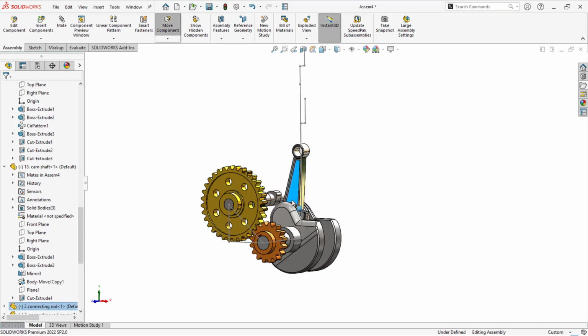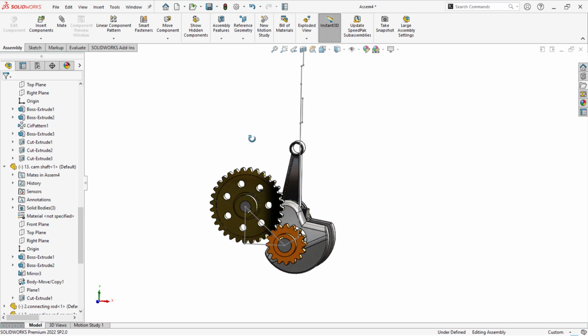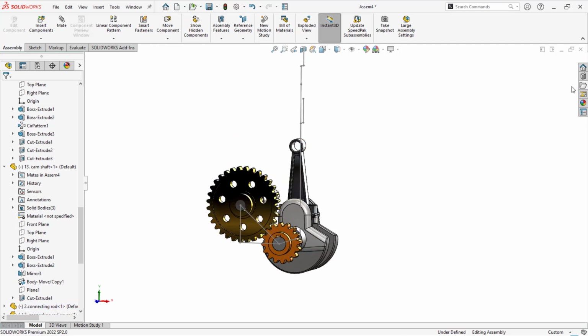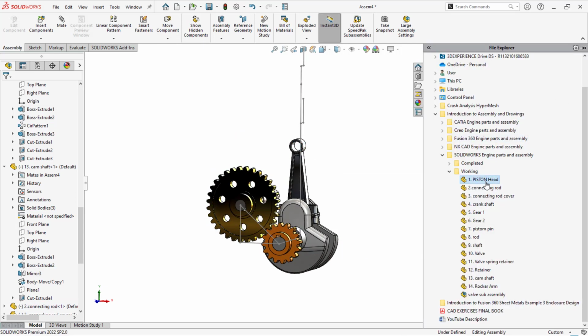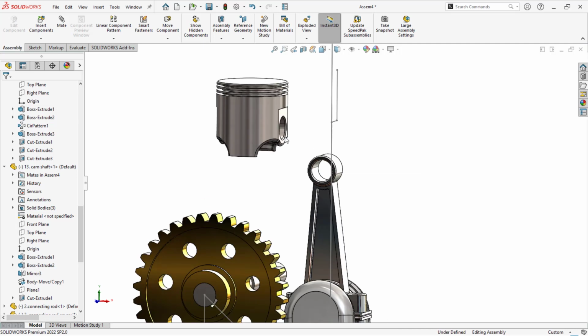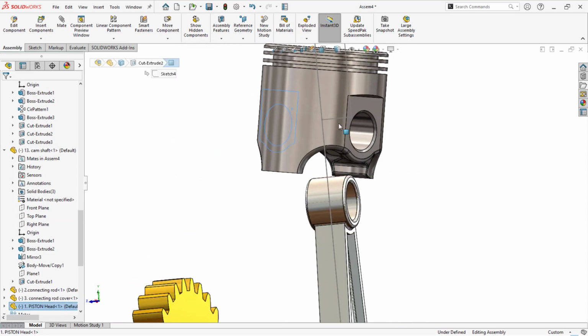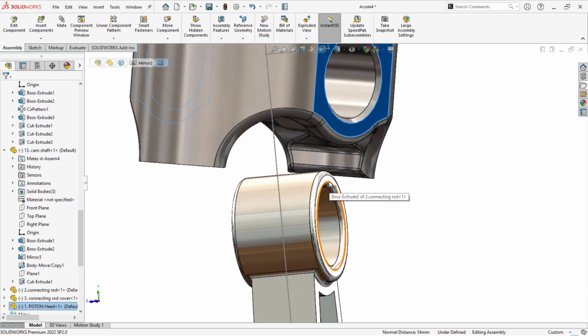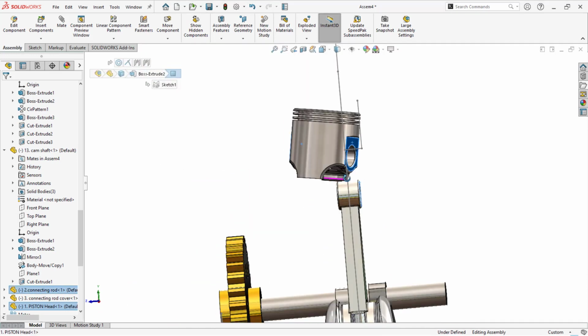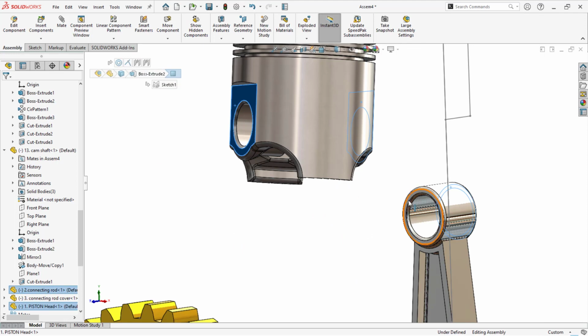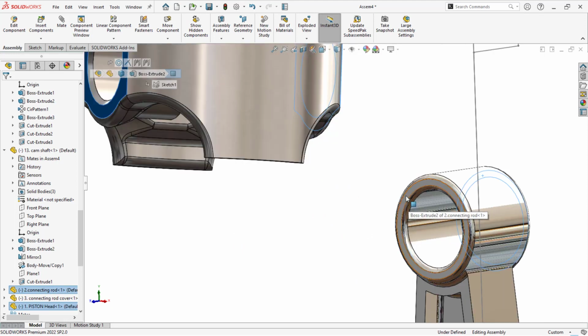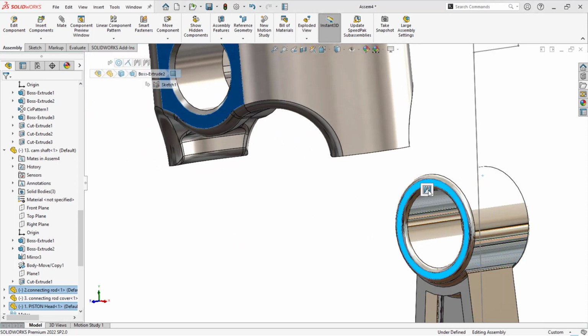This is fine. So next thing is to place the piston. I'll use the file explorer, that is SolidWorks file explorer, and I'll add these two and these two with mate. Okay, this is fine.